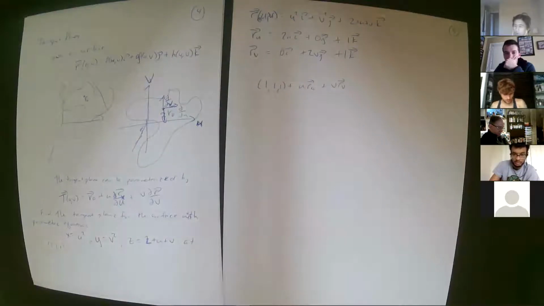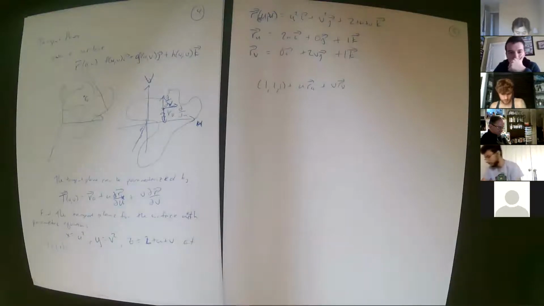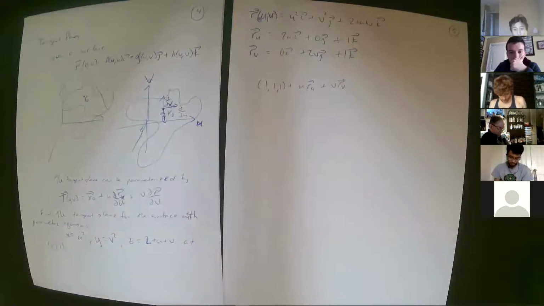So the unit tangent vector is a tangent vector scaled by the length, correct? But to find a normal vector, we took the tangent vector and the displacement vector and then took the cross product, right? What does a normal vector mean? It's a vector that's perpendicular to both of these vectors. So the cross product is going to be our answer.